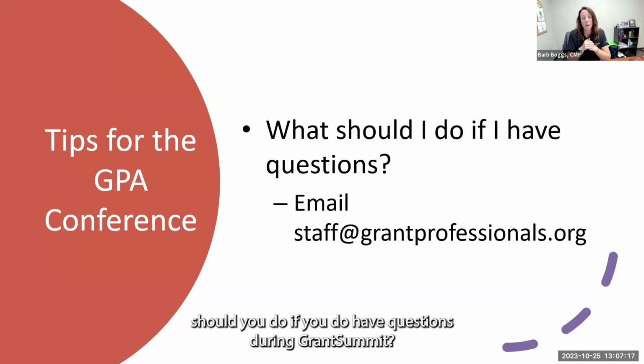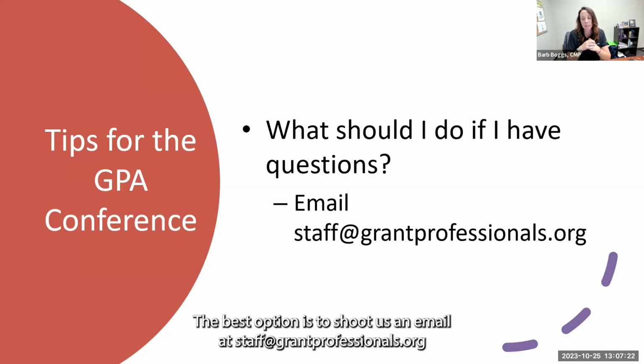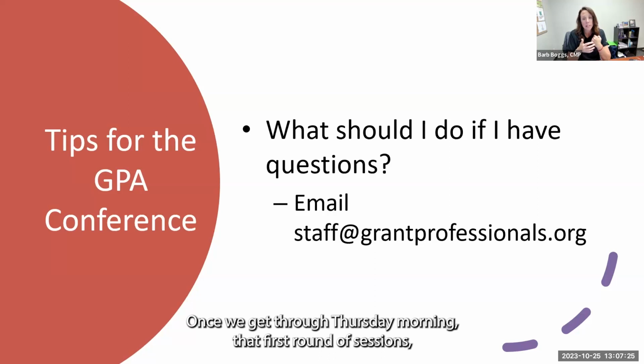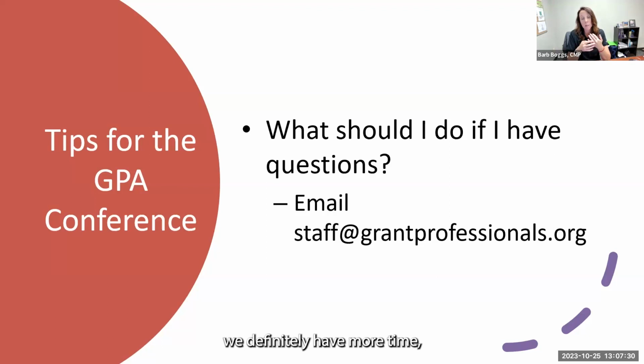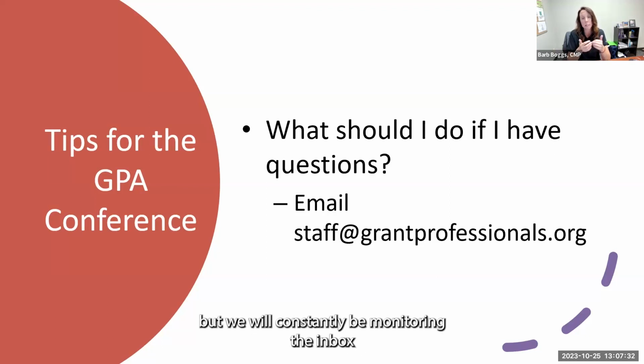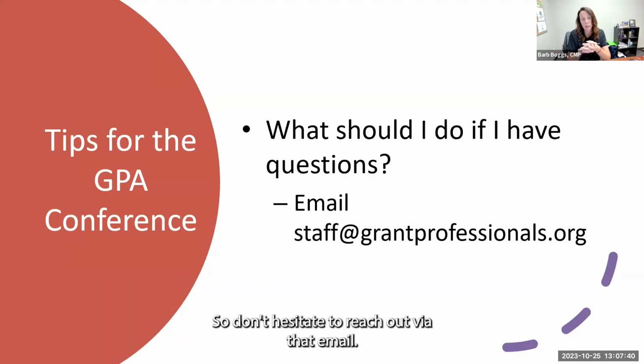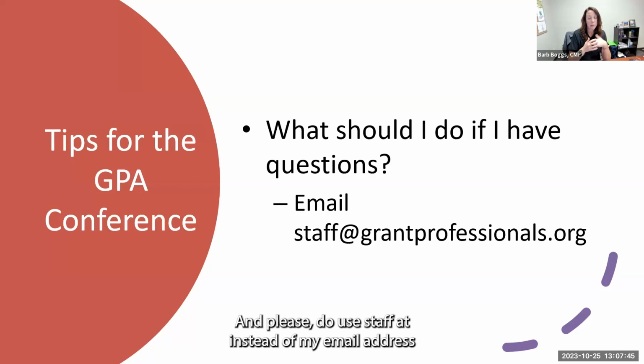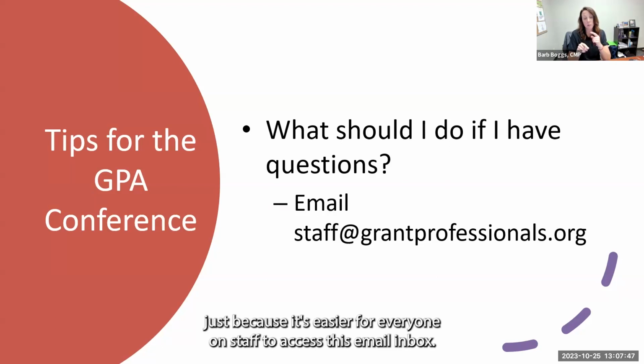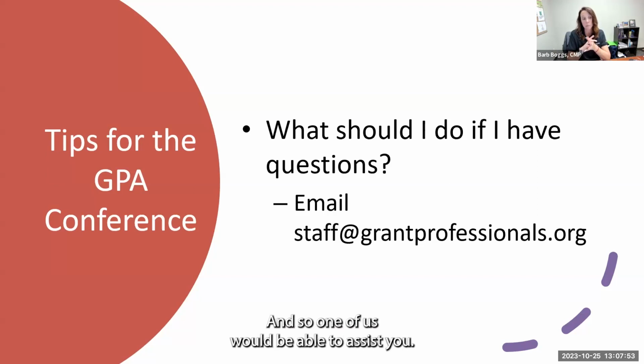So what should you do if you do have questions during Grant Summit? Best option is to shoot us an email at staff@grantprofessionals.org. Once we get through Thursday morning, that first round of sessions, we definitely have more time, but we will constantly be monitoring that inbox by somebody here on staff to answer any questions that come over. So don't hesitate to reach out via that email. And please do use staff@ instead of my email address, just because it's easier for everyone on staff to access this email inbox, and so one of us would be able to assist you.